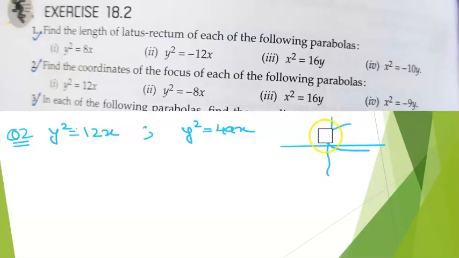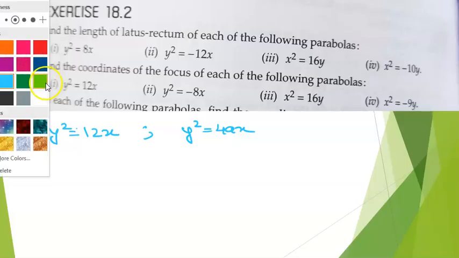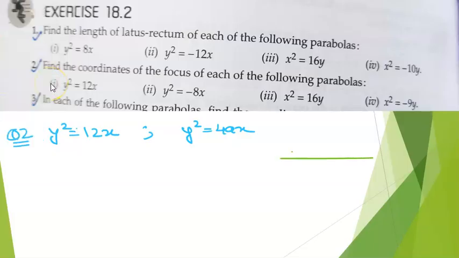One minute, I'll just write properly. So we can have y square is equal to 4ax. So it will be this kind of a parabola, right? Y square is equal to 4ax. So you compare from here, 4a is equal to 12. So a is equal to 12 by 4, which is 3. Okay, so focus will be here, a comma 0, because on the x-axis the y coordinate is 0. So the coordinates of the focus will be 3 comma 0.